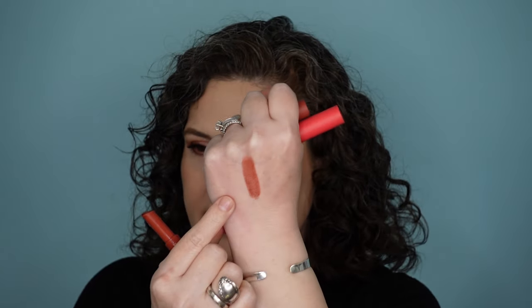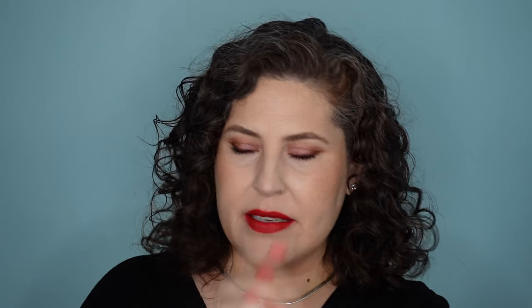The other problem I have is this formula — the one I have on — wears like a champ for eight hours, but my lips are dying for moisture. This other one has a lot more... let me swatch them for you. They're supposed to stain your lips, they're supposed to be a serum, all of these things. Look how glossy this one is — super shiny, but you do need to build it up to get the pigment.